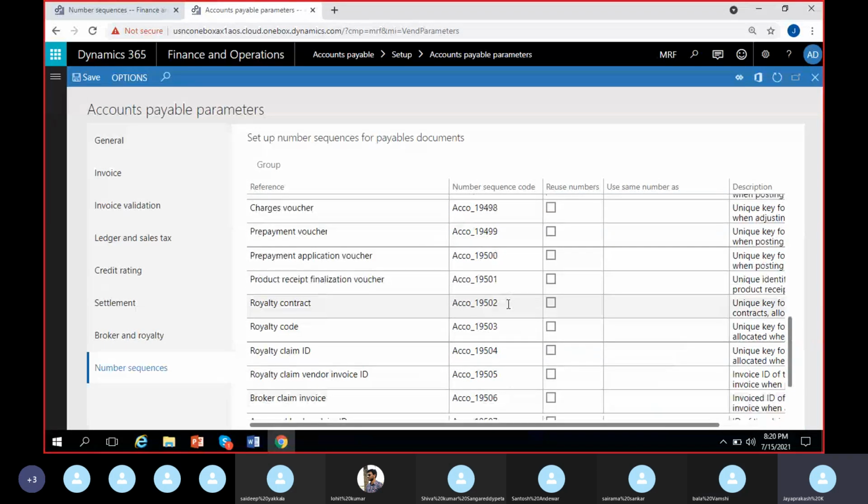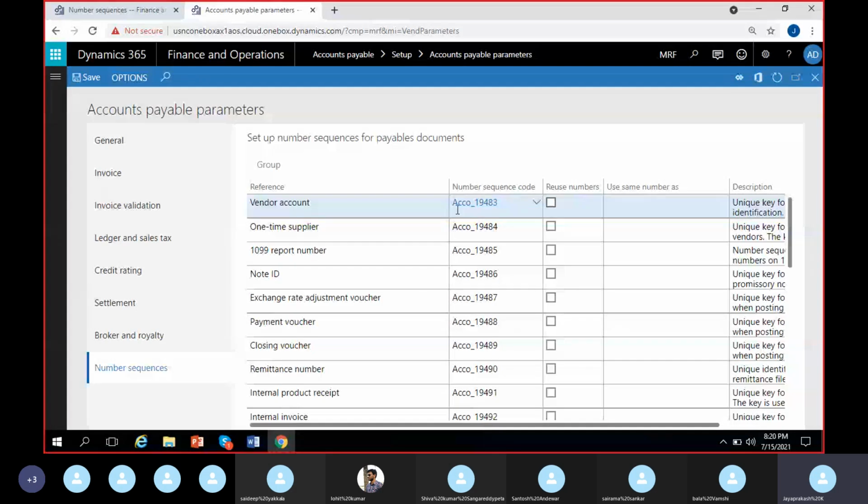These are all for separate purposes. This vendor account is for a separate purpose. Whenever we create a vendor account, the number will be taken from here. So vendor number 1, vendor number 2, vendor number 3, like that. You can design it again inside. You can change in which format it should appear, and I'll show you that in a later class.